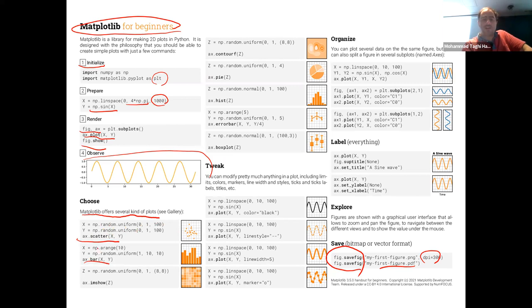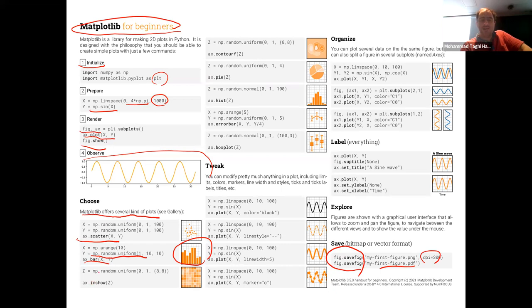So the bar one is that, this is np.arange(10). It means essentially numbers from 0 to 9. And then for each of them, you will put a height, which is some random number between 1 to 10. And then essentially you are just drawing the bar diagram. So this is a scatter, this is a bar diagram.